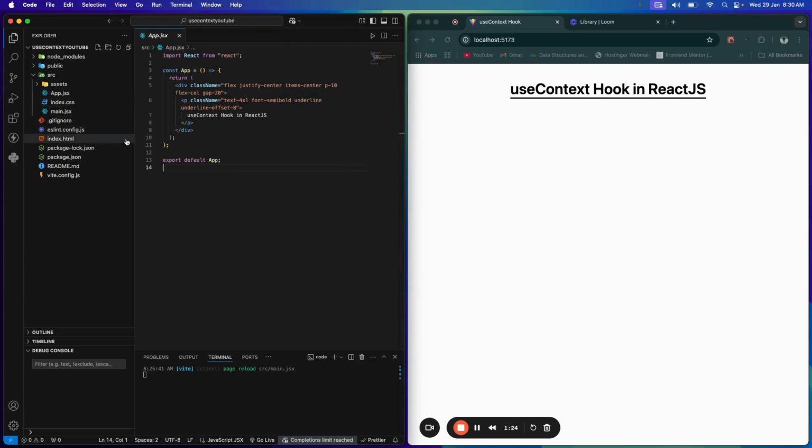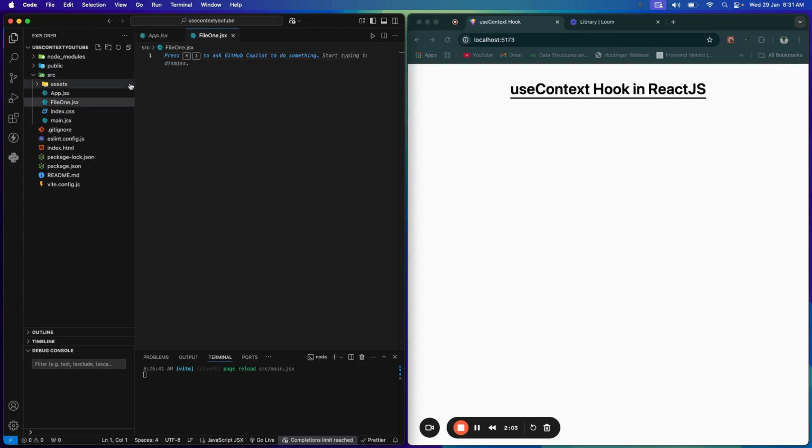Here you can see on the left side of my screen, I have one basic React application, and inside this is my base code. On the right side you can see that my React application is running, and I'm using Vite right now, so you will see a little bit different syntax from a regular React application. Here I'm going to explain how we can use props. Inside the source folder you can create a new file with the name file one.jsx. Inside file one you can call one arrow function.